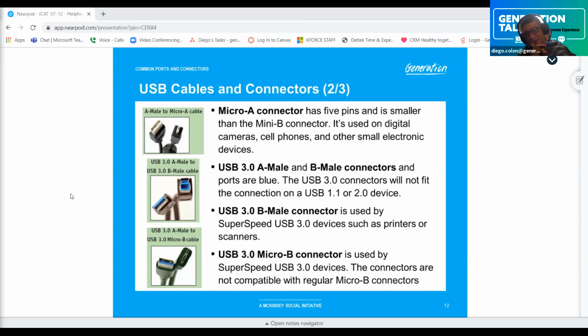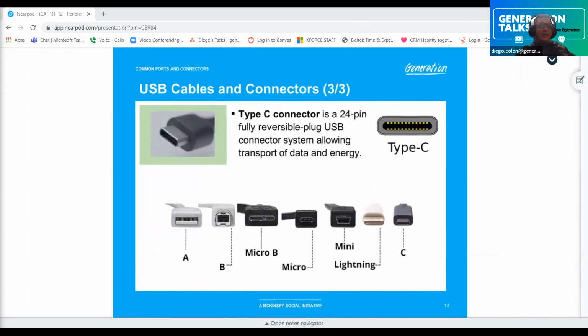Questions, doubts so far? The one on the bottom, some of you may have seen it, some of you have not, but its name is a micro B. And then this again looks like a weird B or an 8. Doesn't look like the A. And this one hopefully should ring a bell because it almost looks like two different connectors mashed into one, which, if you remember, the letter B is two circles mashed into one letter. I'm telling you, I got a cheat sheet for you guys in your brain. It's incredible the things that I do just to come up with these little weird things.